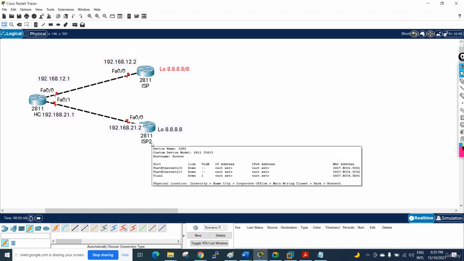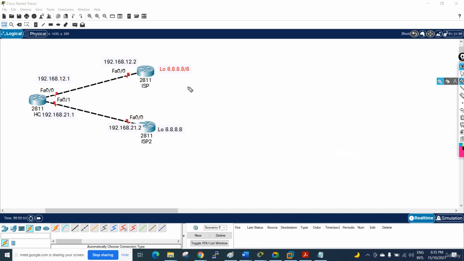If your manager asks you, imagine you have two internet connections. Maybe this is STC, this is a mobile operator, any vendor wherever you are working, maybe Airtel or Vodafone, whatever. Imagine this is ISP1, ISP2. Your manager told you, keep this connection always.